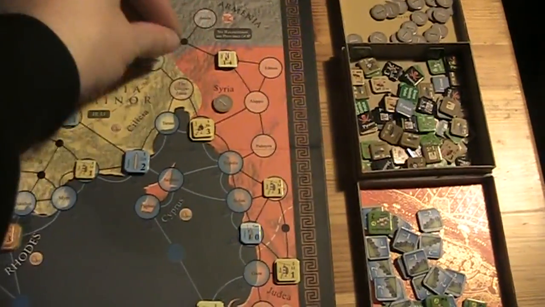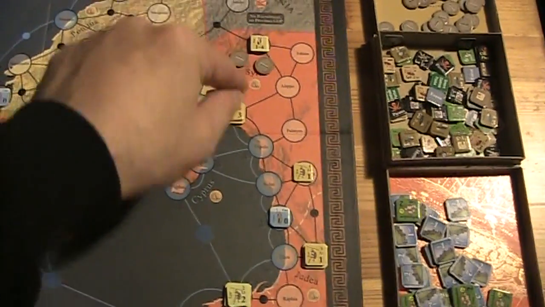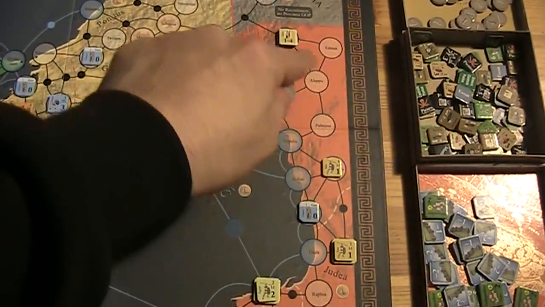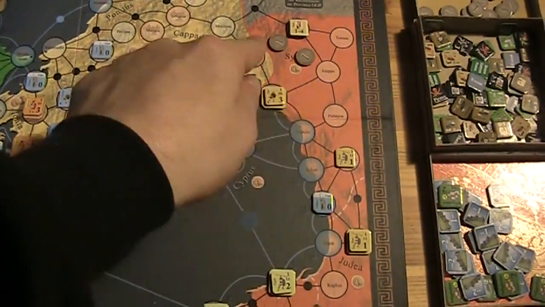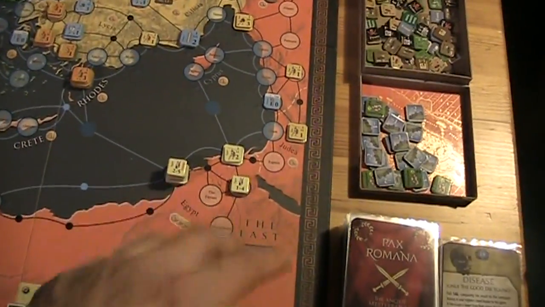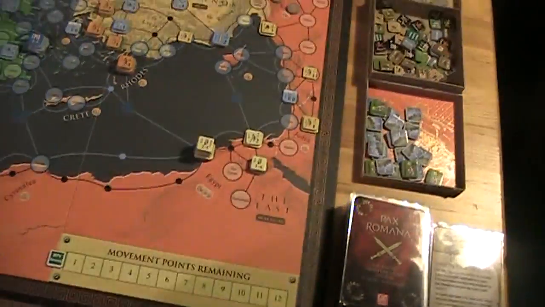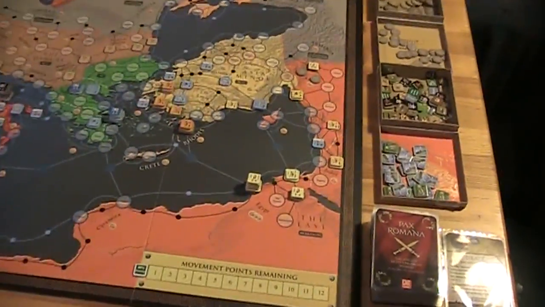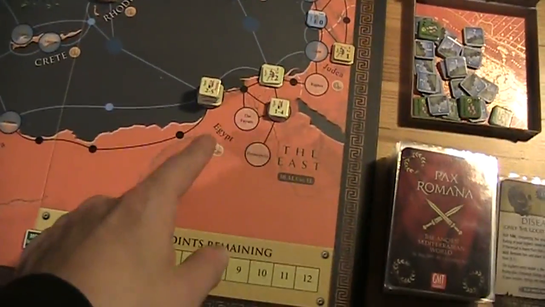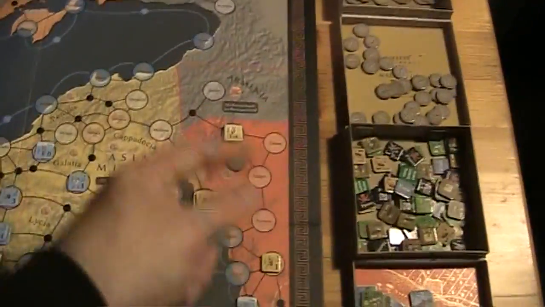And by the way, if you wonder why the money is sitting here, in this scenario, the income of Syria is 2 instead of 1, because the East player is already quite penalized because of this splitting of his territory here. He doesn't gain the rich Egyptian income, so he gets a little more from Syria instead.